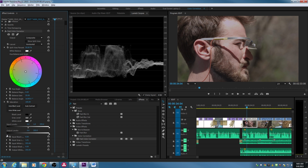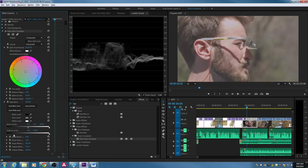On the output, it's the opposite. You grab the output slider and drag the output levels in, it's basically unexaggerating them.